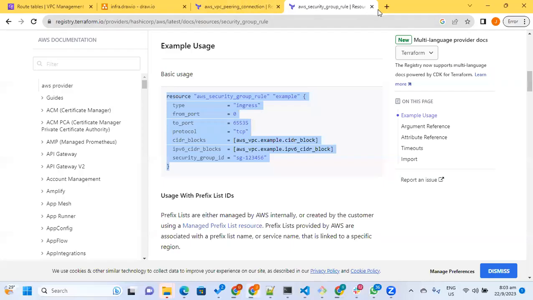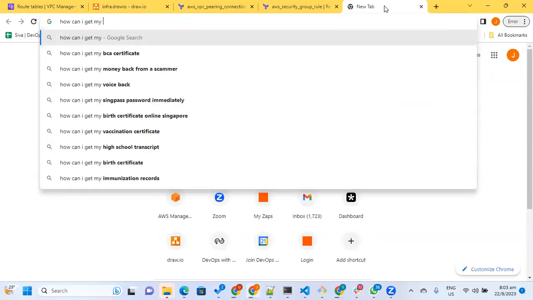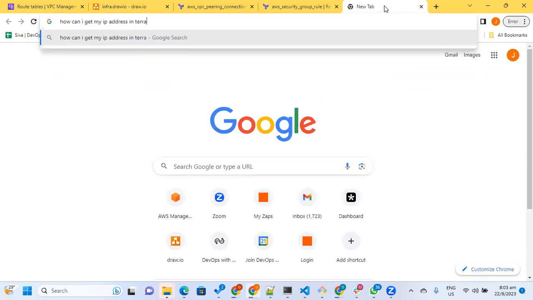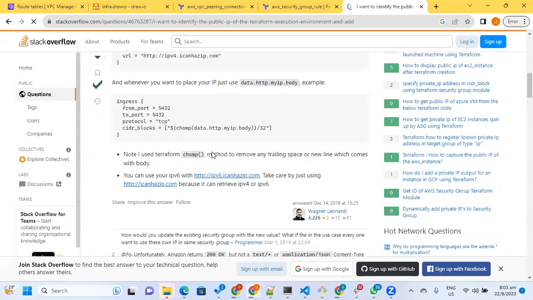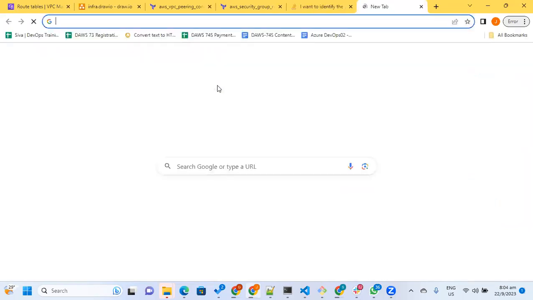Okay, you can just type, how can I get my IP address in Terraform? Okay, so what they are saying here is, just have a data source. Okay, then this URL will get the IP address.